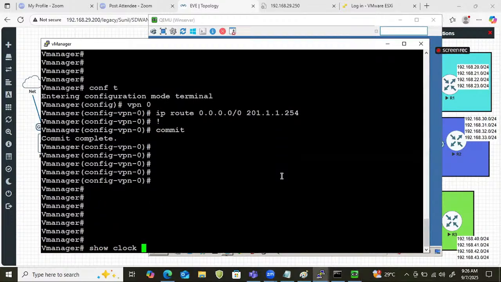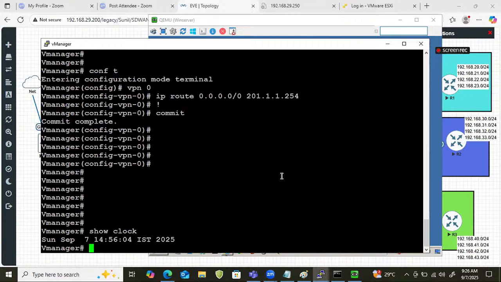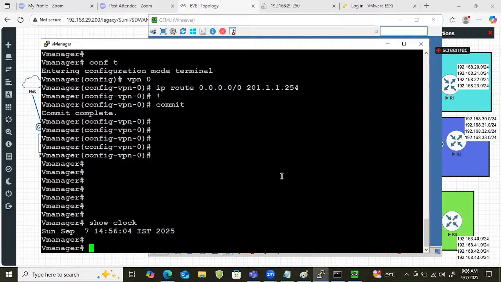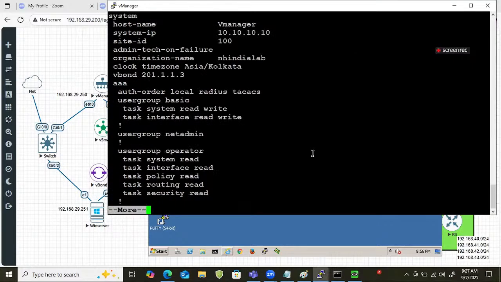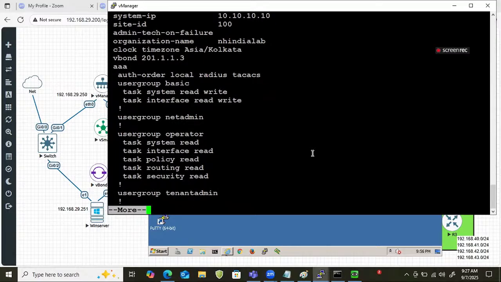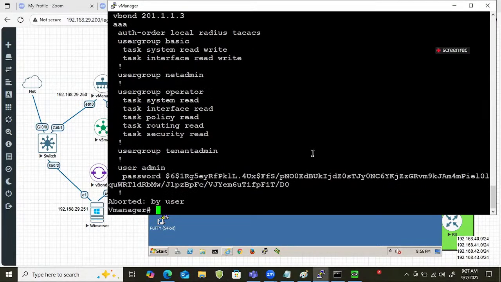Show clock. The vManage time is also not changed. Asia Kolkata time zone.